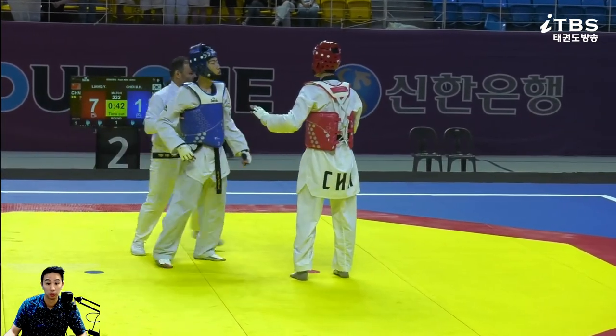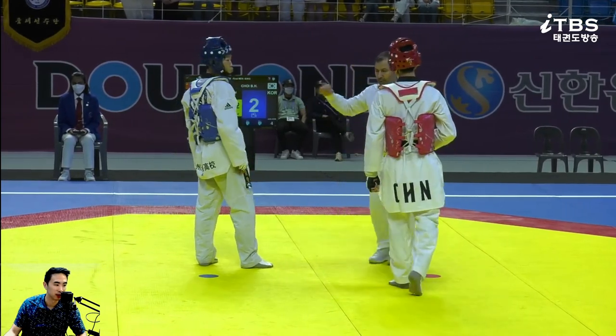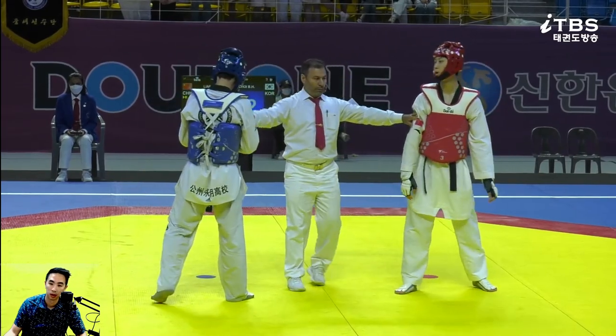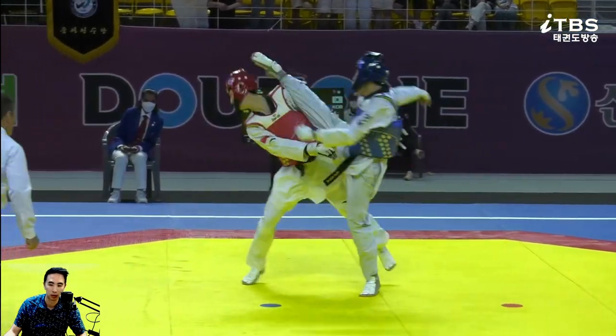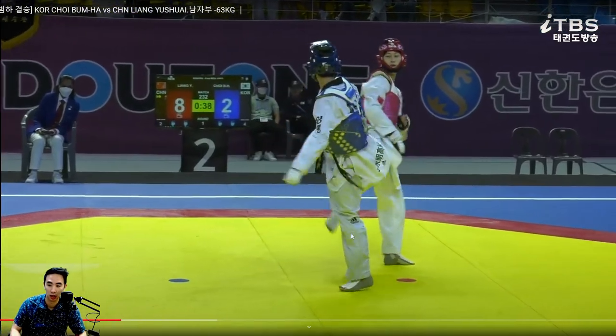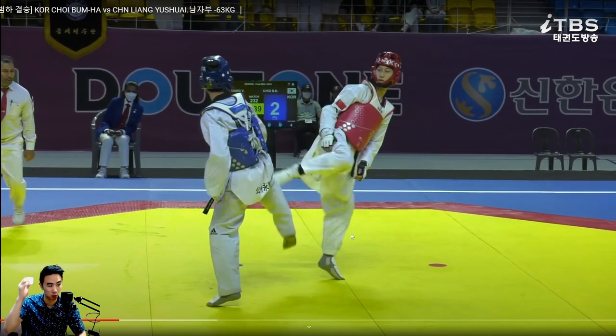His arm's locked back — that's a holding call again. Kind of rough, I don't know if I would have called that as a ref. It's a warning because that's the fourth gumjong — if he gets one more gumjong that's going to be the round win. This almost connects — it's a really good idea. The reason it almost connects is because most of the clinch game so far has been in the clinch and then to the body. Coming through the middle to the headshot after going all body is already deceptive — going up the middle is something even more rare, with a pretty high chance of connecting. Unfortunately it didn't.